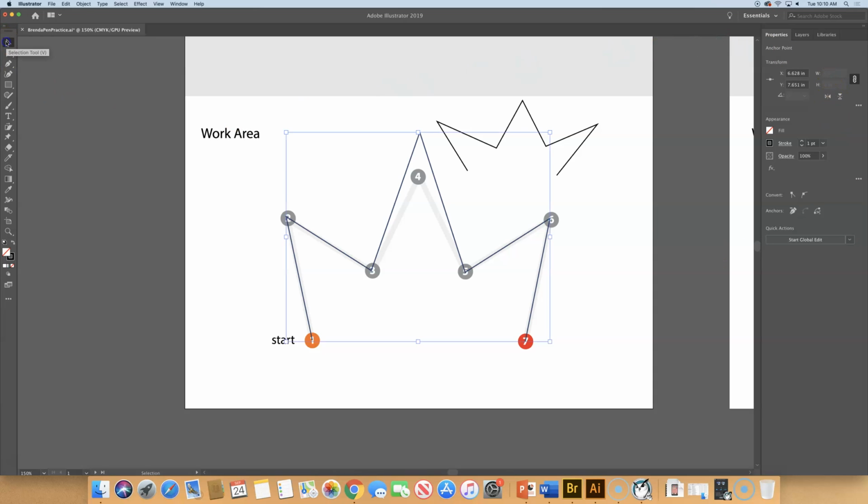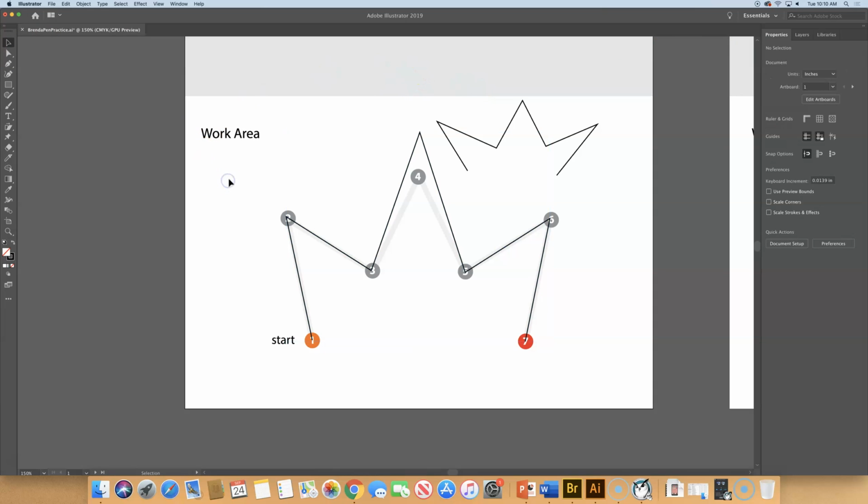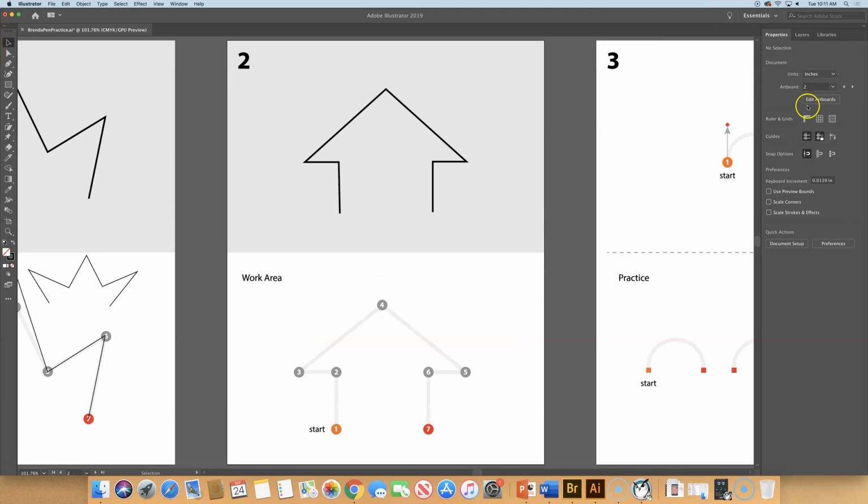Let's switch back to the Selection tool and click to deselect everything. We are now going to go on to Artboard 2. So either use the lower left, or if you're in the Properties panel with nothing selected, you can see your artboards here as well. I'm going to arrow ahead to Artboard 2. And we're going to learn how to make perfectly straight lines when we want to do that. We're going to zoom in a little bit on this lower work area.